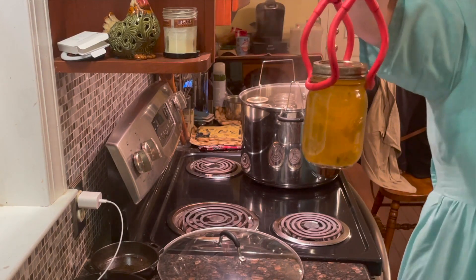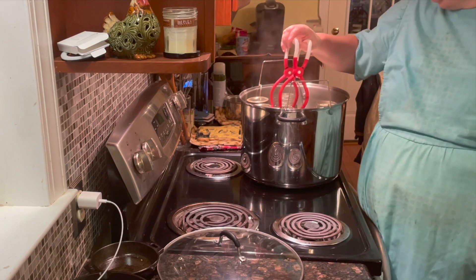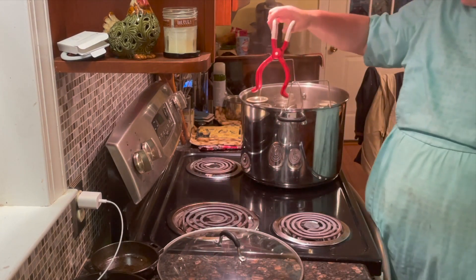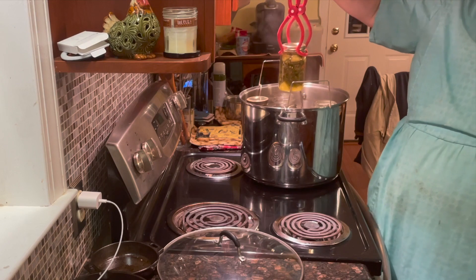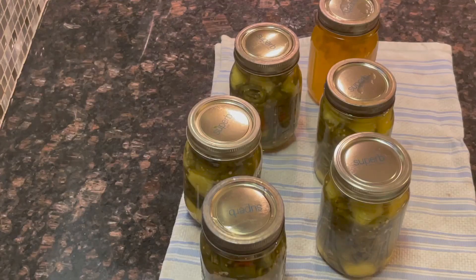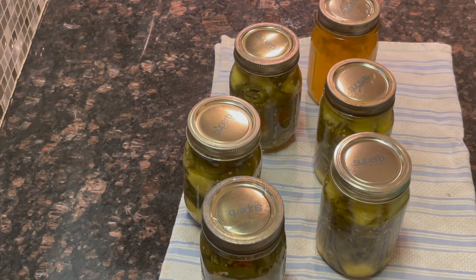This is the beautiful brine I made — that's going to tenderize and marinate a pork loin one of these fall days, and after you cook it it makes a fabulous gravy, as my husband would tell you. After these come out of the canner, don't touch them for 24 hours. Then you can take the rings off, wash them in soapy water with vinegar, label them, and take them to your cellar or pantry.